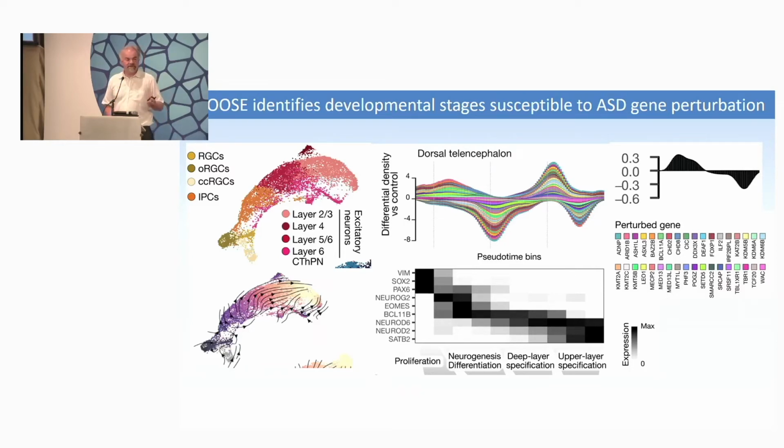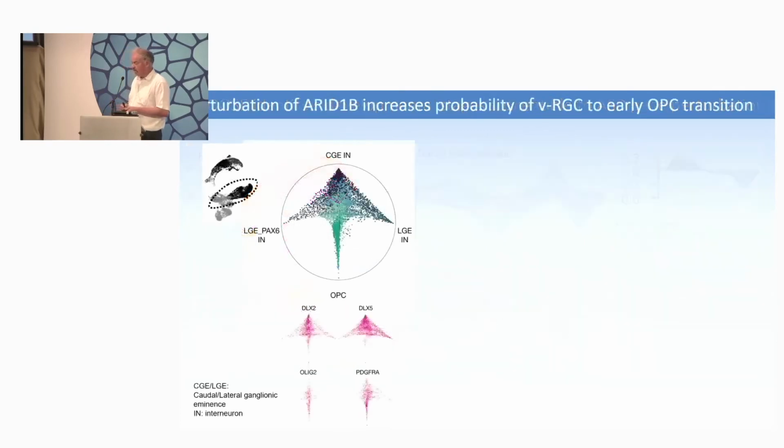This is consistent with the previous depletion of intermediate progenitors that I've shown you, but very interestingly, there's an enrichment of them in the deep layers, and there's a depletion in the upper layers. So it seems like the transition from deep layer to upper layer neurons is one of the weak points of human brain development that makes our brain particularly susceptible to autism gene risk factors. And it's very important to note that it is this lineage transition where there is a high divergence in gene expression pattern between humans and primates.